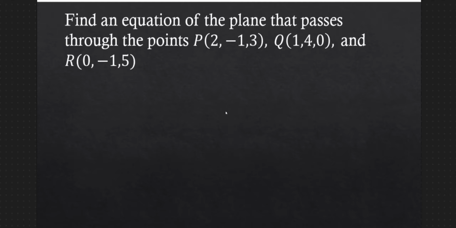Again, what we need, so I'm going to write here, need a point on the plane. Well, that's easy. We got 3 of them. So check on that one. We can pick any of these 3 points. But we also need a normal vector, so a vector that's normal to the plane. And, well, we don't have that. So this is really what we need to get a hold of. So we need to find a vector normal to this plane. Well, how can we do that?